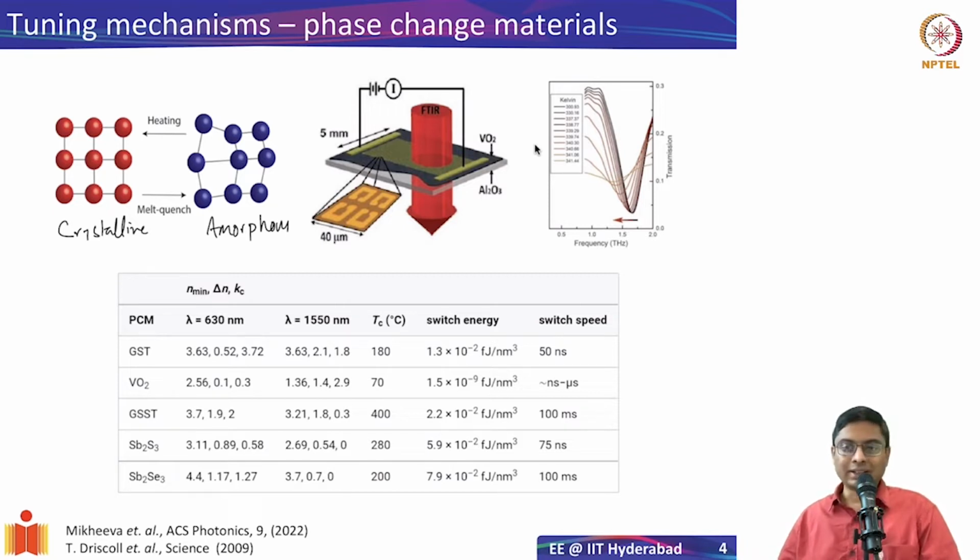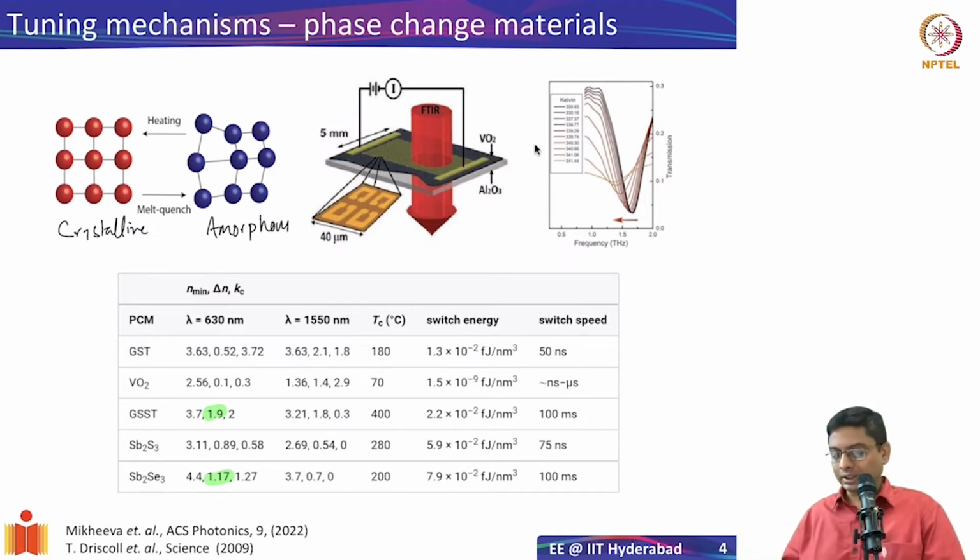Okay, and there are various other materials. One key point I want you to look at is the extent of change and the switching speed. If I look at all these materials, let me identify, let's say here, this GSST has a large change, 1.9 change in the refractive index. Similarly, antimony selenide has 1.17. So these have very large change in the refractive index, and that's something very useful for us, because the moment the refractive index in the surrounding environment changes, the resonance property shifts, right?